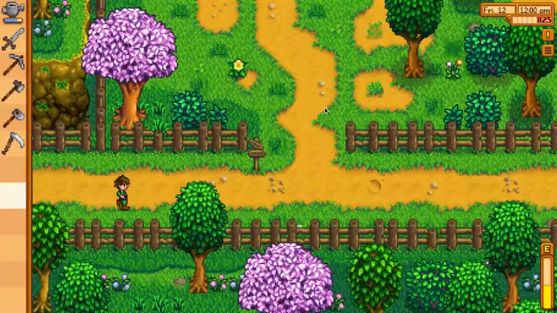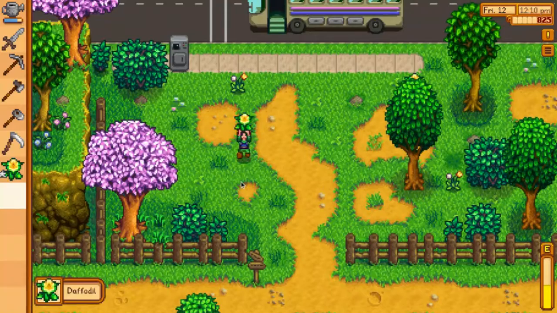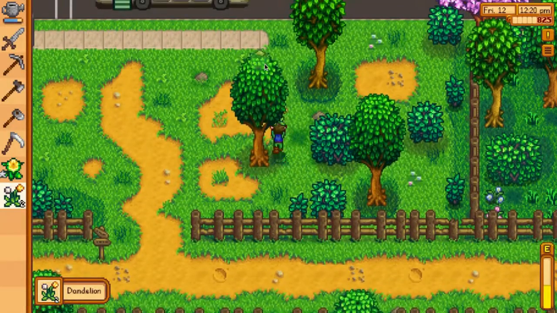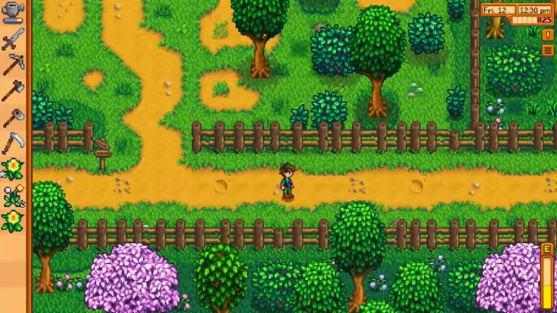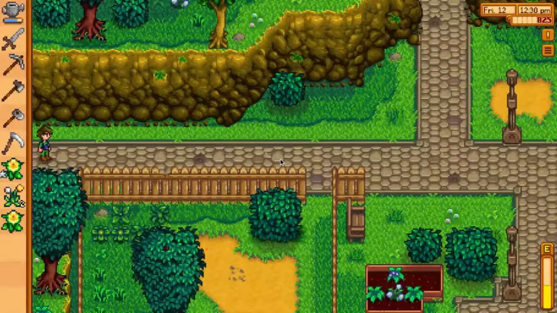Try to close my gate. Oh, here are some more of the flowers we need for springtime. Daffodils and dandelions. We need these to make more of the seeds that we planted. Oh, we got a silver one too. The seeds that are planted right now are beans and the spring specialty seeds.